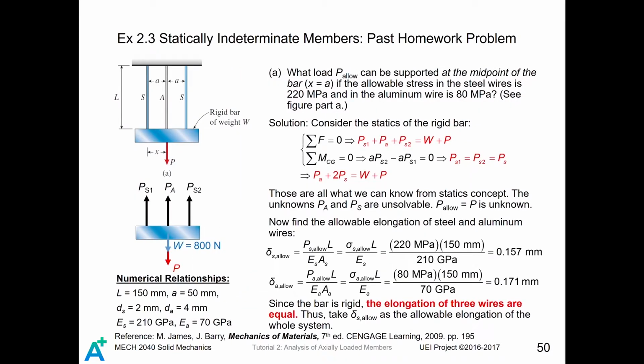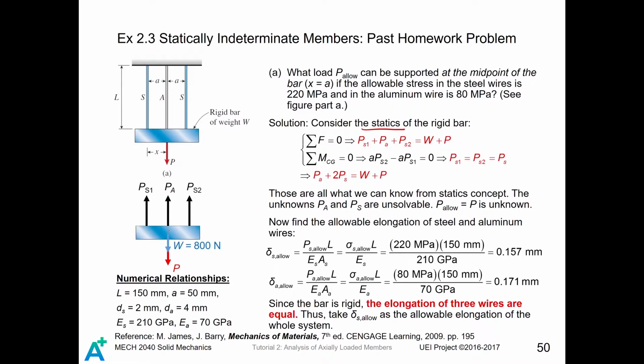Problem A asks us to find the allowable load P of the system. Before we start, we try to analyze the free body diagram of this bar. For this rigid bar, there are 5 forces acting on it: the weight, and 3 forces by the 3 wires. Apart from that, we still have an external load P acting on the system. Firstly, we consider statics because the equations of statics are very easy to find, so we do it first. For force equilibrium, the forces of the 3 wires equal the weight plus the external load. While talking about the moment equilibrium, it is also significant.